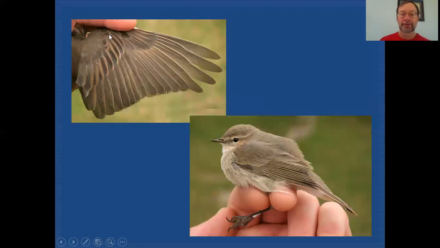So all those things exist in this open wing, and this is what the wing would look like when it's folded. We still can see the alula, we can still see the primary coverts, we can still see greater coverts here. We can barely see any of the median coverts, and the lesser coverts are buried up in here from feathers coming off the back. Those would be the scapulars. Here are our tertials, 1, 2, 3. Here are our secondaries stacked up. They're all the same length right there. And then we have our primaries coming out here. So all those things really do exist.